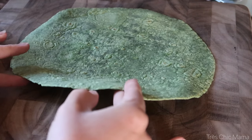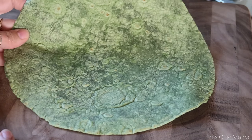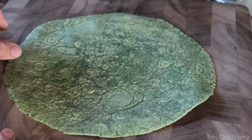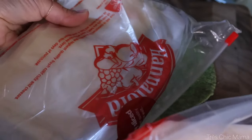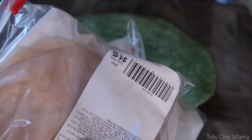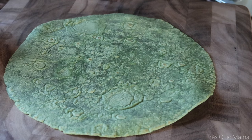I am starting out with the main dish, which is going to be a Frankenstein wrap. I just have a green spinach wrap for Frankenstein's face. I have some chicken, cheese mayo, and some spinach, so I'm just going to make a traditional wrap — this is a buffalo chicken one. I love doing hummus wraps but unfortunately I do not have hummus and was not thinking to purchase it at the store, but my daughter does love a good wrap.